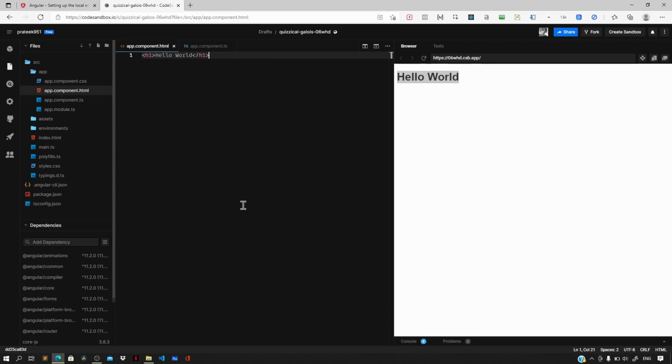Now with this out of the way, let us discuss what components are in detail and discuss the anatomy of an Angular component. As I mentioned just a while back, components are reusable pieces of code, files here, which are used to compose our entire application. In essence, these are the building blocks of any Angular application. We start with the app component, which represents the entire application in the end. It is this app component to which we later nest our other components to compose our user interface for an Angular application. So a typical Angular application may look something like this.